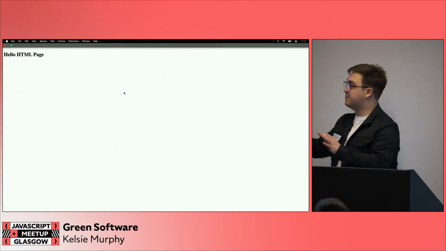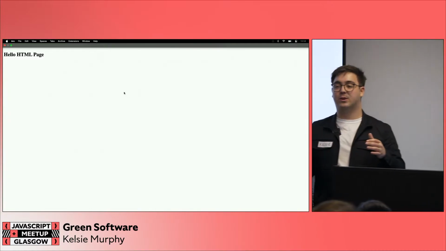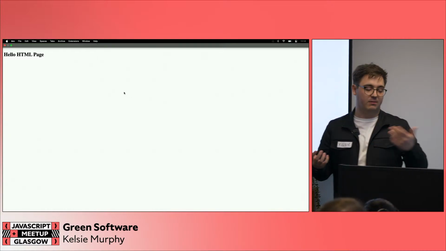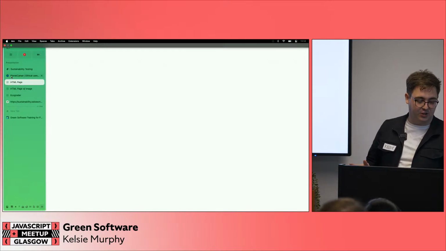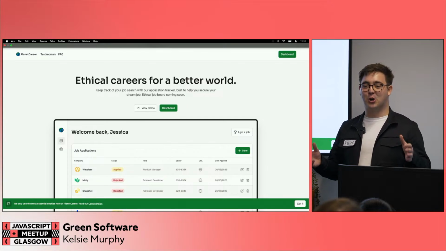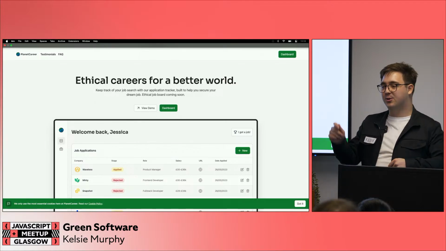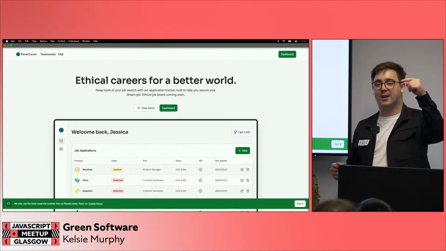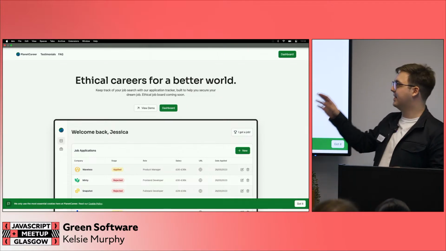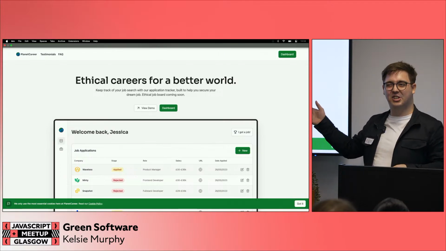A couple of things before I get into it that I first started to look into, and that was what tools can I deploy this on if I'm building a website? So a good example, more so than the HTML page, was a personal project that I worked on for most of the time I was job hunting. And handily, it's like a job application tracker. So if you've ever used Notion or Excel to keep a track of all the jobs you were applying for, I built a little tool that can do that. And I built it, I think, in Next.js and hosted it on Vercel initially.